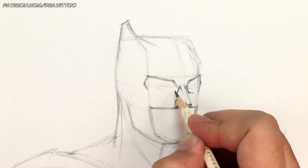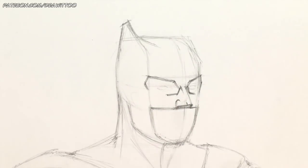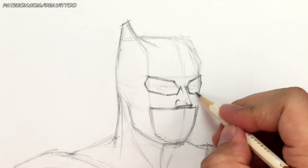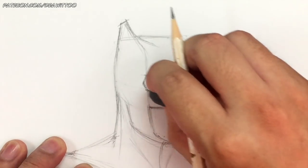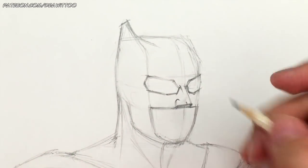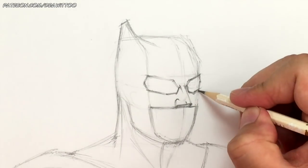Okay, angle. This one's not so much an angle as it is more straight. Looks like that. And then now close it off. There and there. I'm gonna erase that initial, the eyes. I'm gonna erase. Excuse me, that was my phone. All right. There you go.